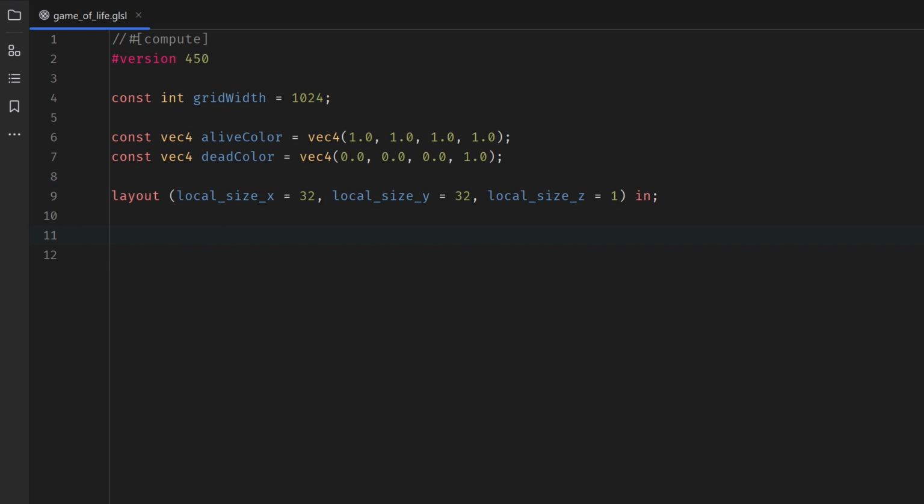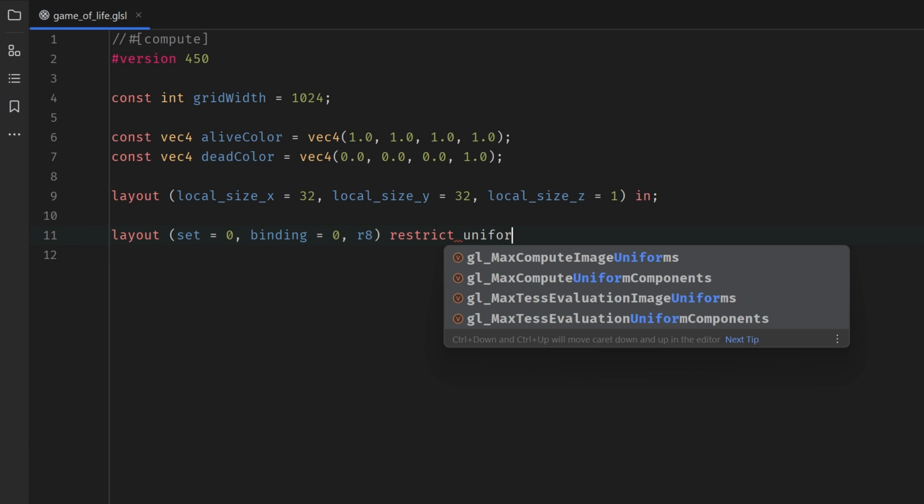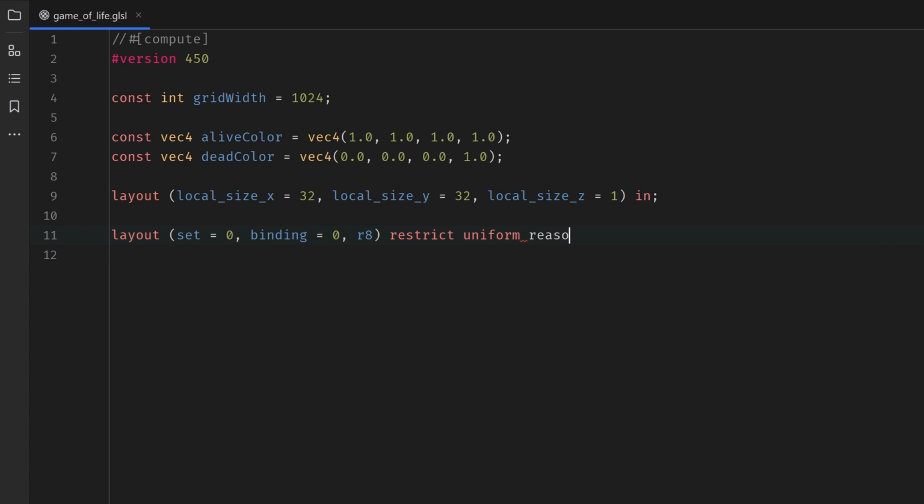All right, the next thing we need here is a couple more layout variables for our input and output images. And this is going to be restrict, uniform, read only for the input image.